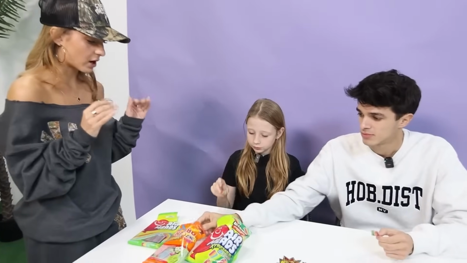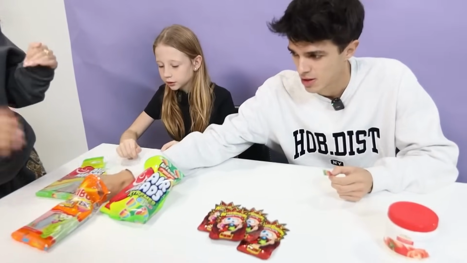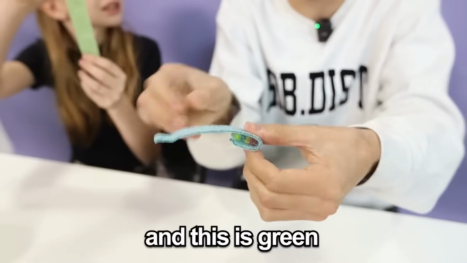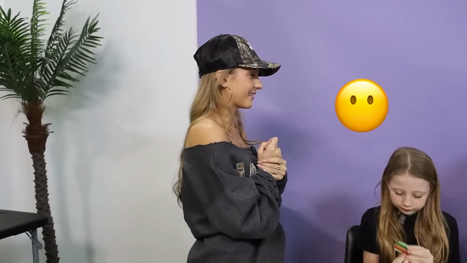Okay, you guys both get one of each and you'll eat them at the same time. Okay, I call blue. All right, I'm gonna wrap mine up like a little sushi roll. And this is green, the sourest one. So remember, don't make a face. 3, 2, 1.